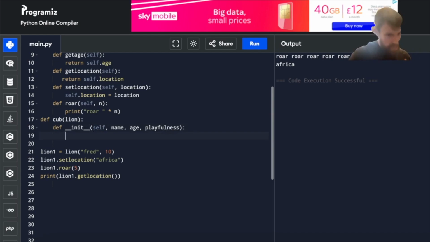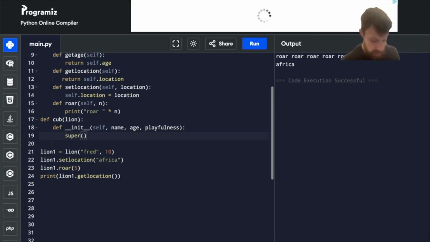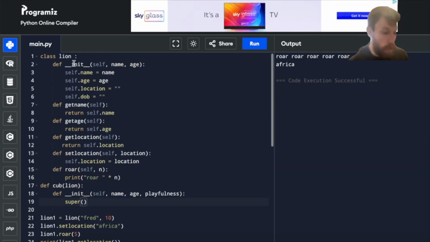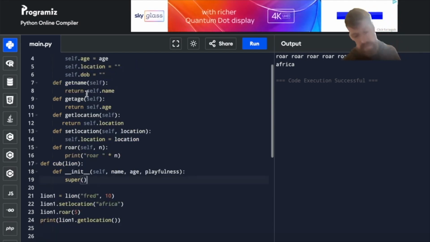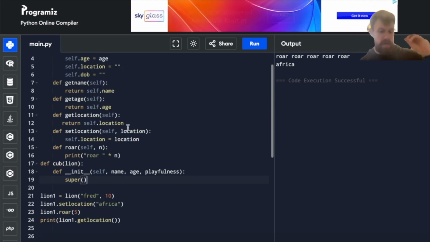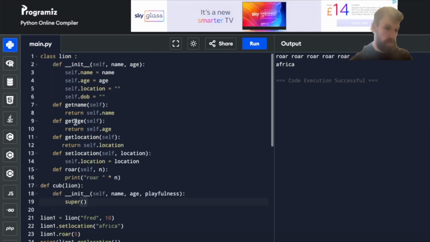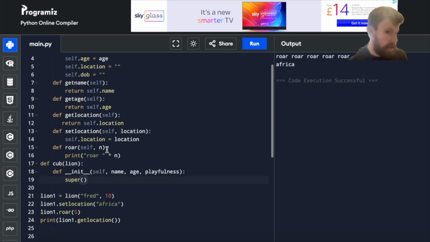Now, the second part to creating the link is where we are going to use super, which is a key function. It means that I'm going to inherit from the superclass, sometimes known as the parent class. I'm going to inherit all methods and attributes from the superclass or parent class, and the child class is going to inherit all of those. It just means I don't have to write them again.